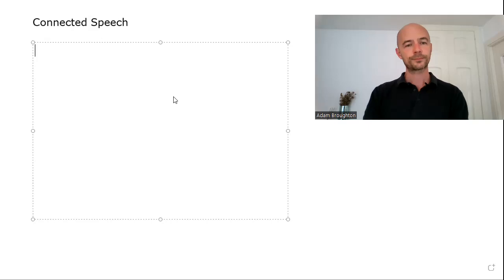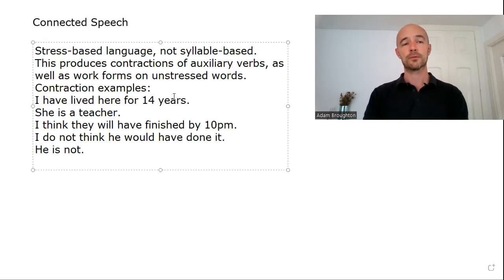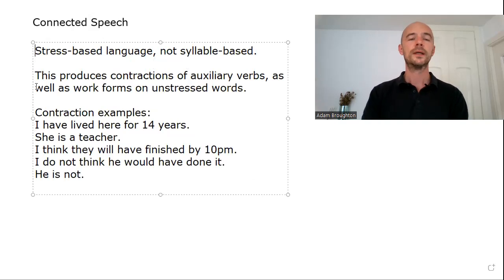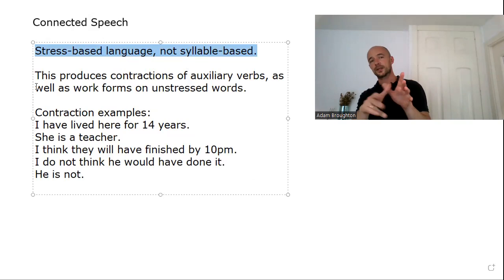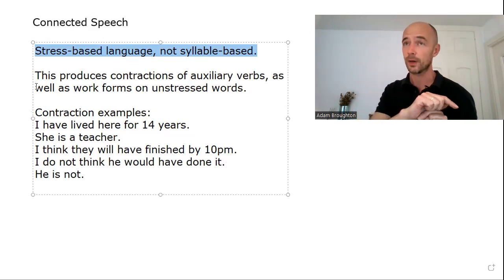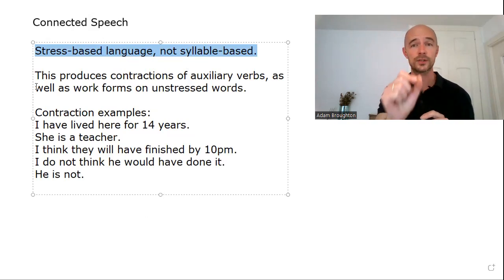Next part. We're going to be looking at contractions. Contractions are a very key part of not only spoken English, but written English when we're looking at dialogue in fiction books, for example. So very important. This part is very relevant to the previous part that I just explained, about the consonants being pronounced at the beginning of the next word.